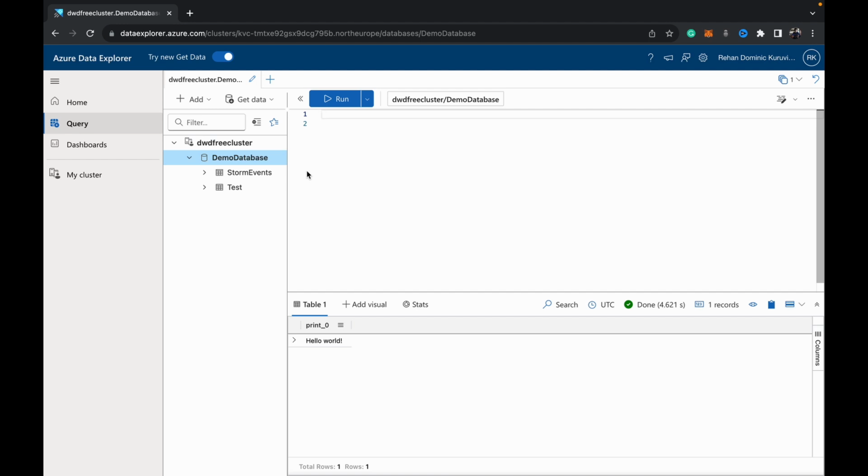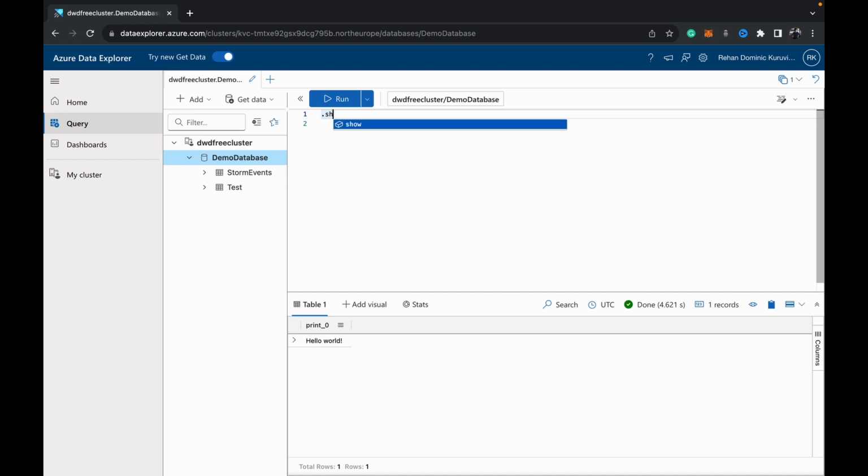So to begin, we know that KQL stores data similar to SQL. That is, it has tables and databases, and it follows a sort of schema-based structure. As you can see, we have this database called demo database, and in that database we have these two tables. Now suppose I wanted to see what all tables I had in a particular database.